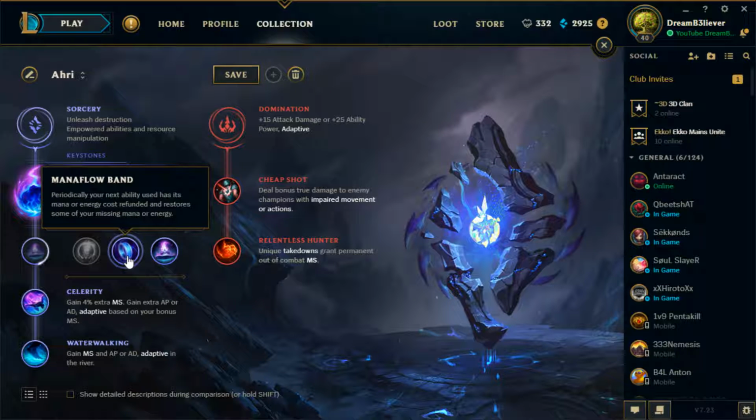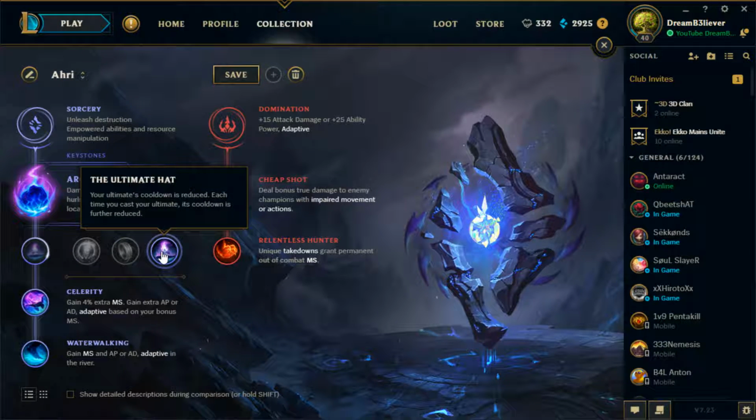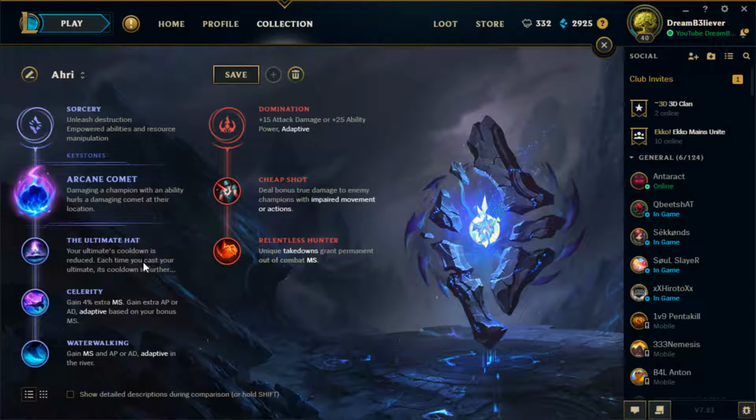Manaflow Band seemed like a good pick for a lot of these mana-using champions, and in this case, not sure. So I think Ultimate Hunter is very good value here. So it takes a good place, okay? I think, I'm not sure. But from my point of view, definitely the best of those three.